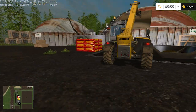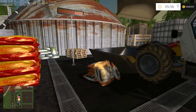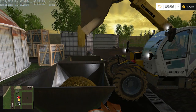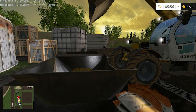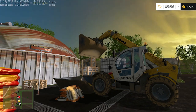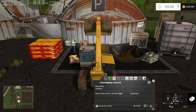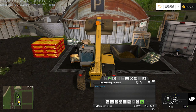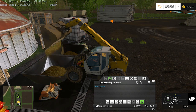This particular BGA bin is modified to hold 60,000 liters of silage at a time. So with it automated like this, when it hits 60,000, it's just going to sit here and dump in however much silage it can do until the bucket is, and it just sit there and run. You could actually stop it for a little bit if we wanted to. We can actually just say stop driver. And that way we're not paying him, and we'll give the BGA time to catch back up.